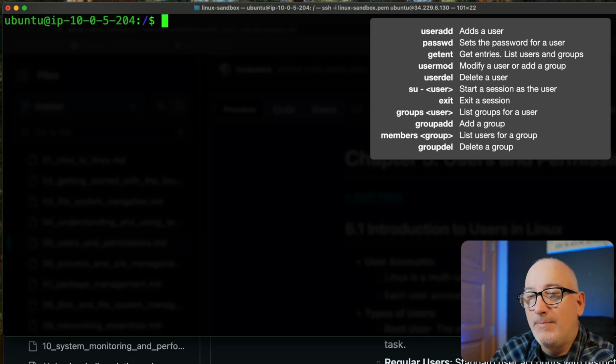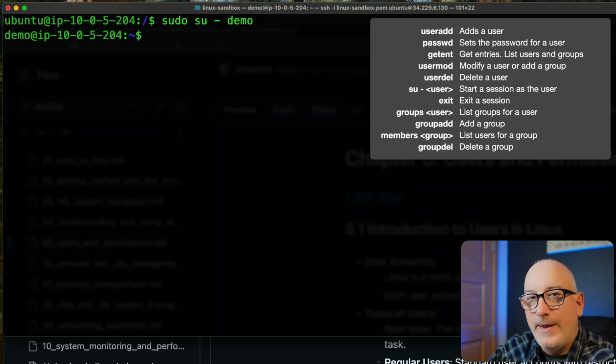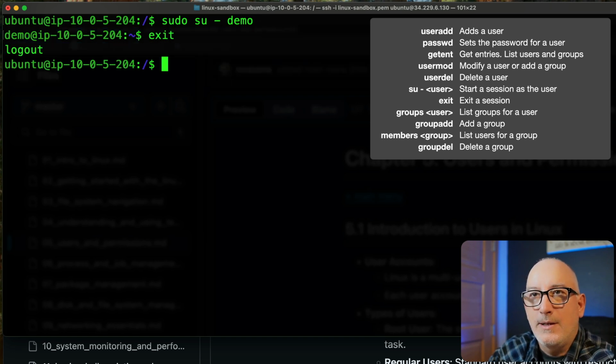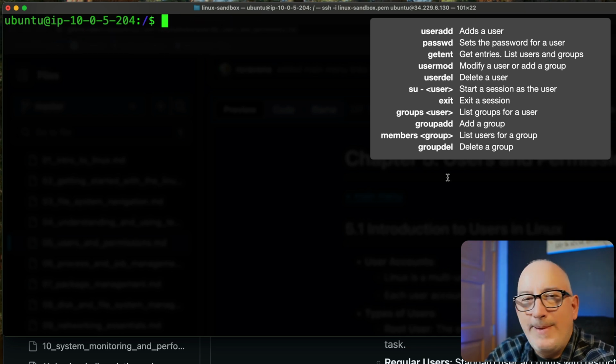And in that case, because we are an admin, we can sudo and we can type that same command, and it will not ask me for a password. And I can automatically switch and start a session with that user's account. Everything I do from this point forward, it's as if I was logged in as that user, because I really am. And then when I'm done doing what I want to do, I exit and I'm dropping back into my Ubuntu user's account. So for the purpose of being able to show you how to delete a user, I'm going to spin up a new user also.